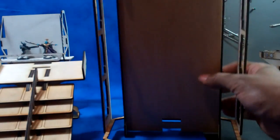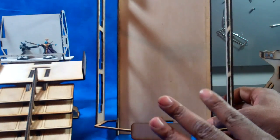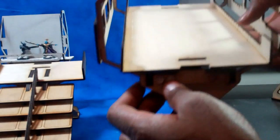What's left to do on this is the texturing. For the road bed, I'm thinking on doing two moving sidewalk type patterns, like the people mover type things that you see at an airport. Two rows of those, one going one direction, one going the other. The main reason is I wanted this to be more of a pedestrian elevated walkway, but I also figured I'd make it wide enough that if you really wanted to, you could fit vehicles in it. So that was that one, and they pretty much just sit on the ends.